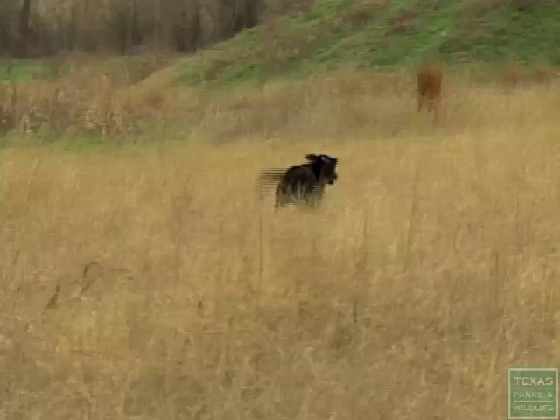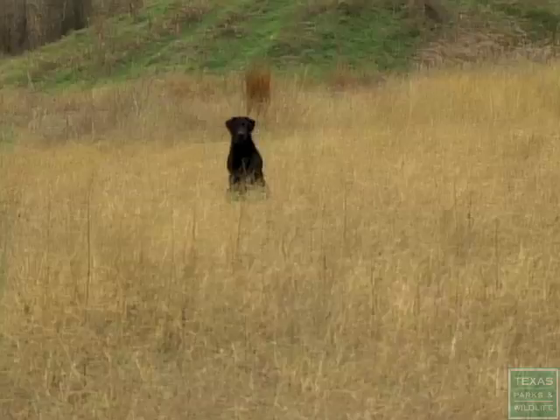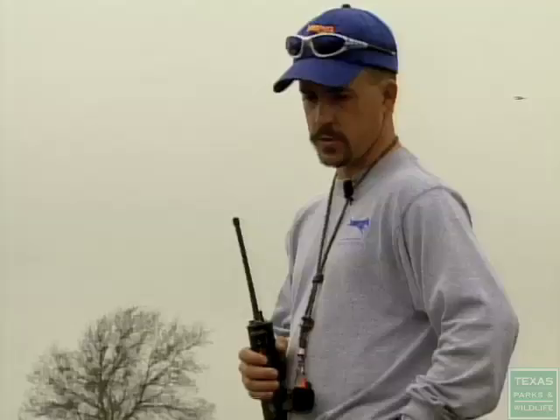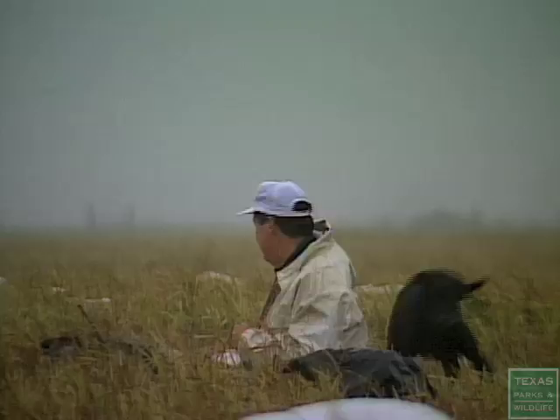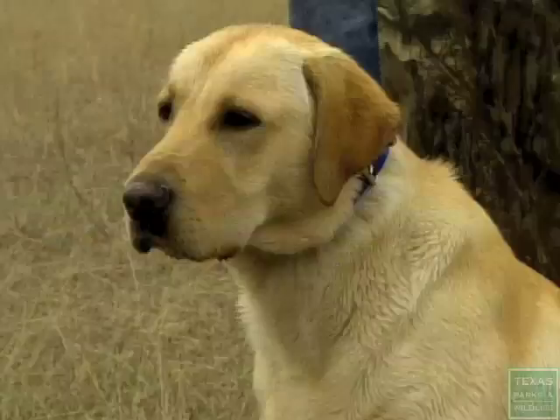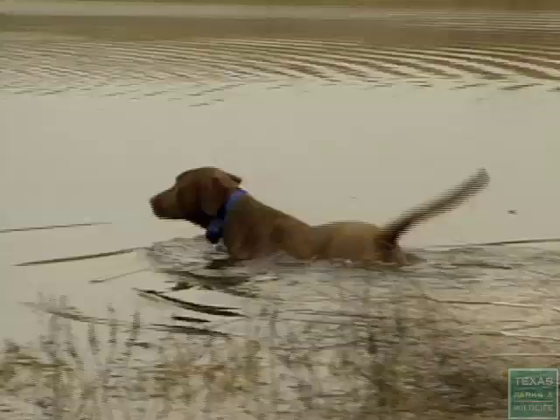Rhodey Best trains retrievers at Triple Crown Dog Academy, just outside Austin. This is the Labrador Retriever. Labrador Retrievers are actually the number one AKC registered canine in America. They're a very popular dog because of their polite and gentle disposition. They make a great family companion and also a great hunting companion. Labrador Retrievers come in three colors: black, yellow, and chocolate.